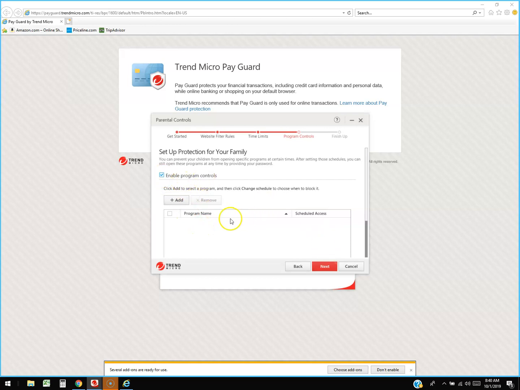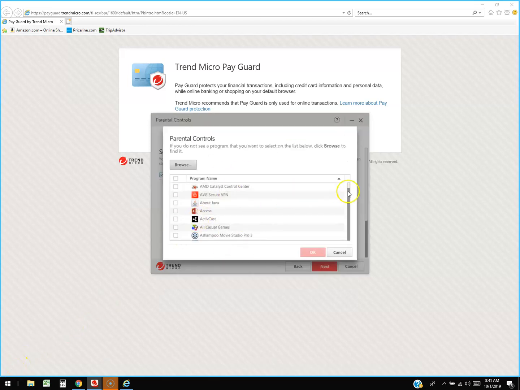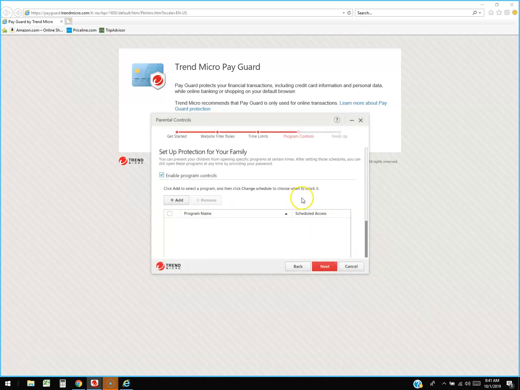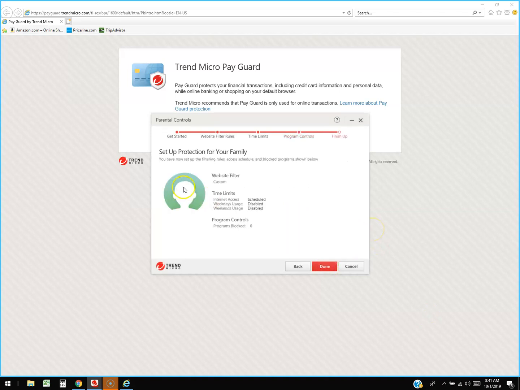If this is a program you don't want them to use, you can add it right here. Click add, and it'll bring you a list of all the programs you have. You select them, and then you can select which ones to block. So here you just select which program. If there's a program you want to select, you select it, and then that's how you do it, guys. All right, and then hit next. And you're pretty much done at that time. And you hit done, and there you go.